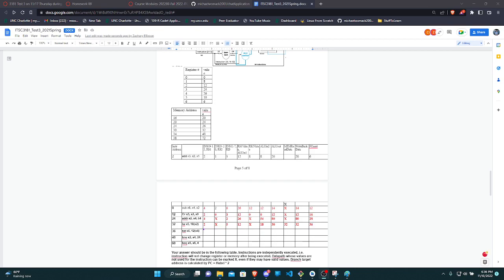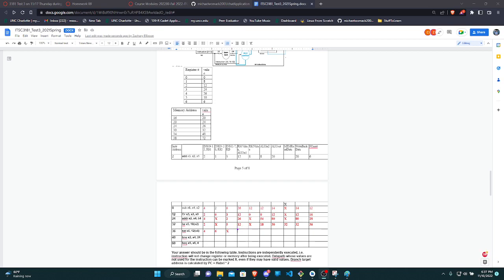Store word. So store word is a little different from other instructions in its order. So it's going to be RS2, comma, the offset, RS1. So in our case, RS1 is going to be 4. RS2 is 6. And store word has no register destination.